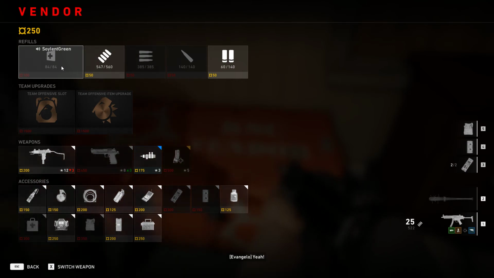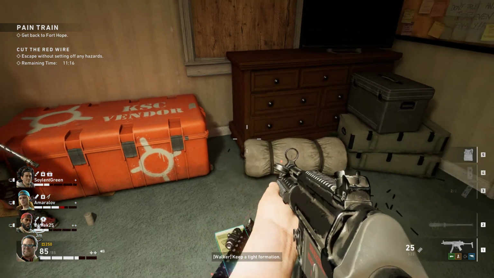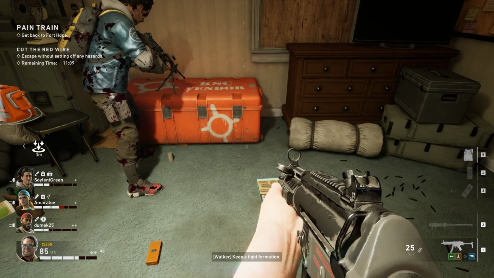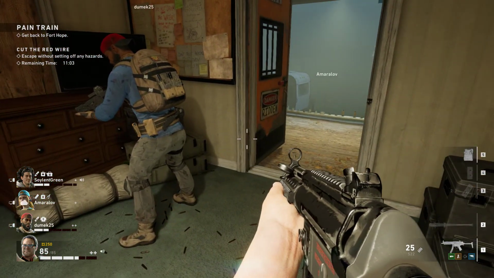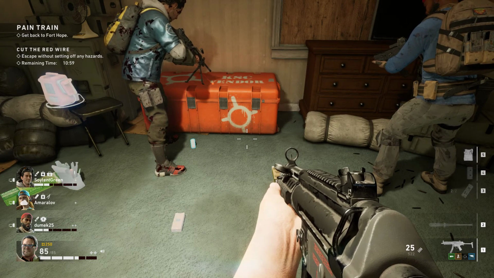Hello, what's up? Why did you stop talking? Can you hear me or not? No, we couldn't hear you at all. You were not talking. Oh, okay. So basically, you enter the box, and above team upgrades, there is a thing called refills. And for 100 copper, it refills your HP, your max HP.